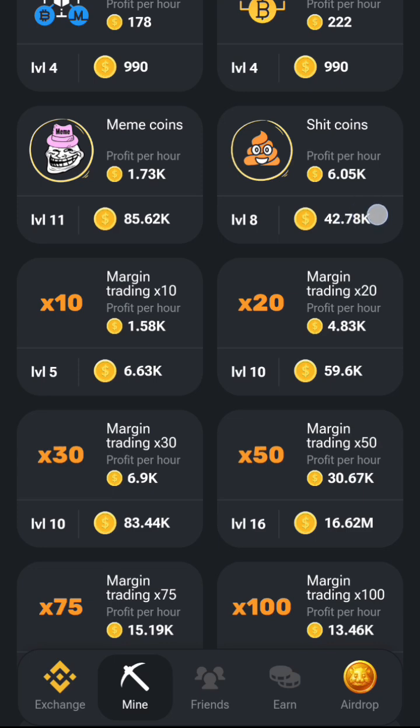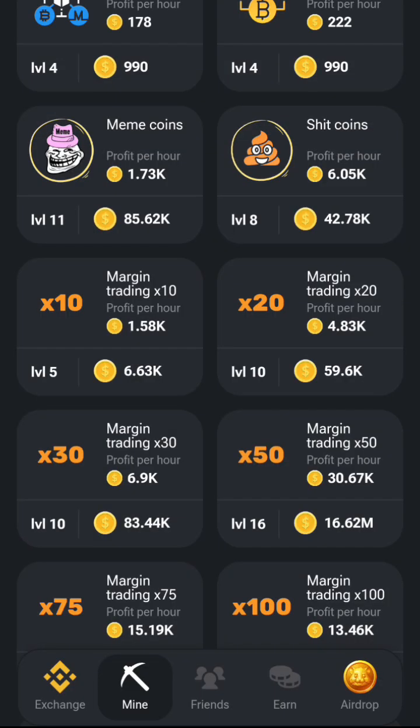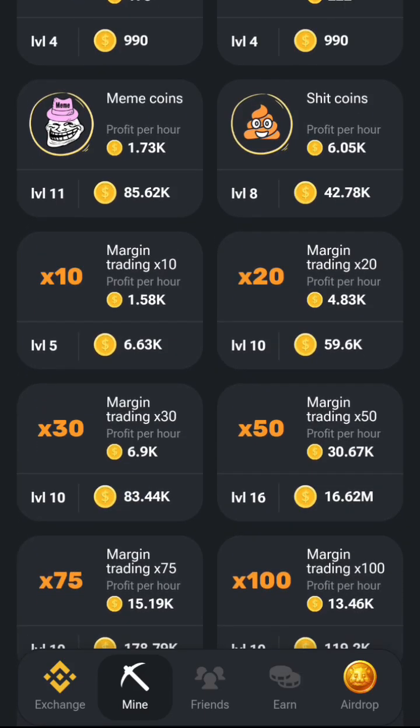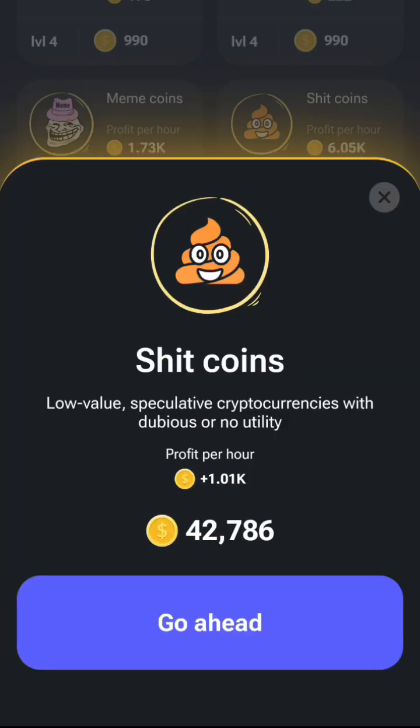If you are spending just 42,000, you'll be getting more than something like 1,000 profit per hour. Can you see it? Look at this. Let's compare this S30 to this shitcoin to see the profit you'll be making. If you buy this S30 now, you just get 984. But if you buy this shitcoin, you're going to get 1,000 and something like 10. So I'm going to buy this one.